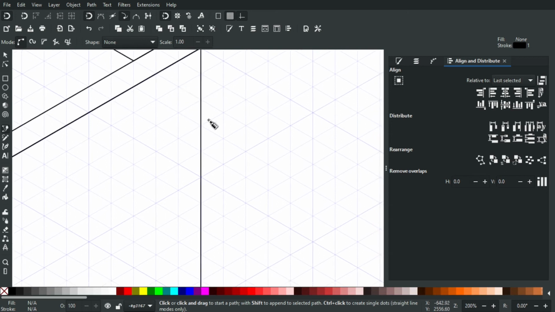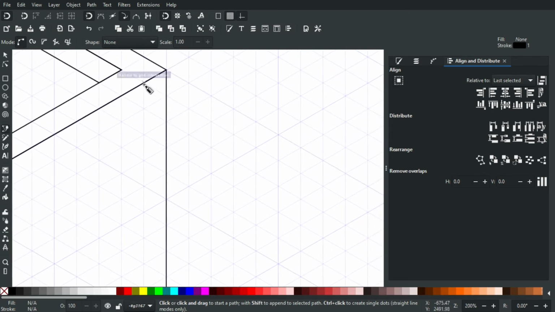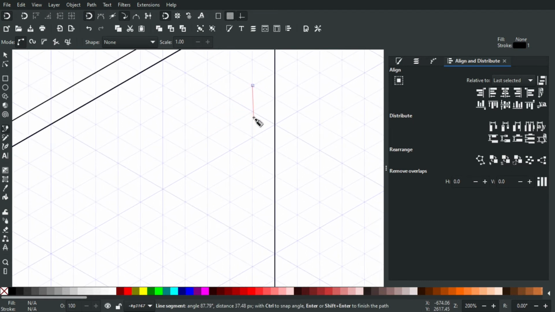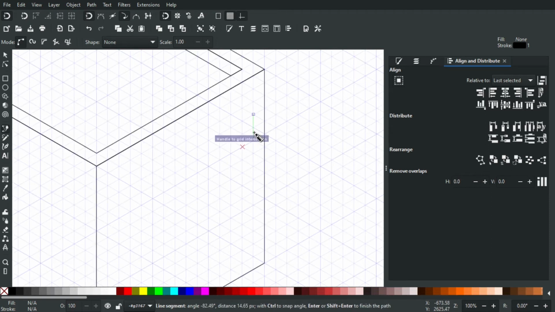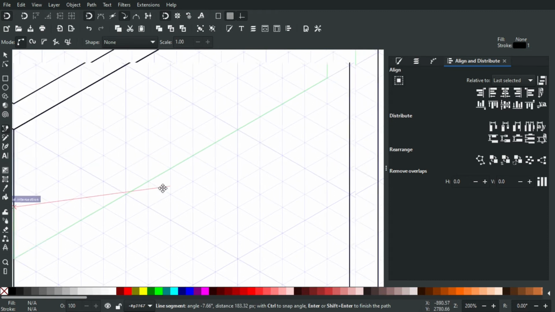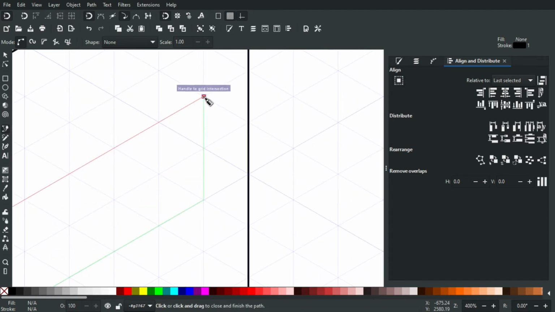And we want to have a gap between these sides and our clicking point by 3 units. So let's measure that. And this is 1 unit. 1, 2, 3. It means that we click over here like that. And we want to have our next clicking point by 2 units. So 1, 2 units. And I'm just gonna go back to here, go to here, and make sure it intersects between the line and the grids. And once again 1, 2 like that, and just back to its starting point.